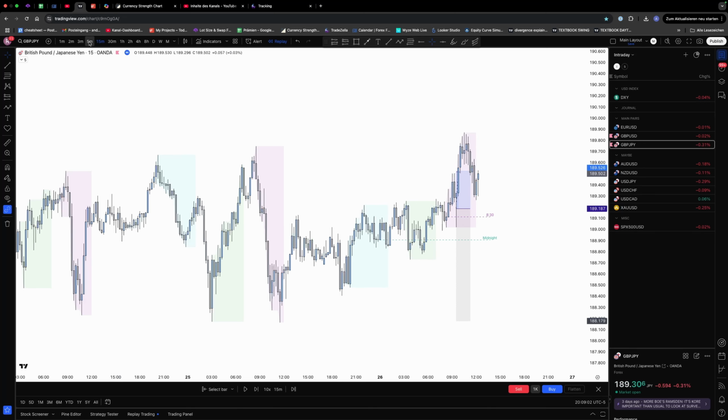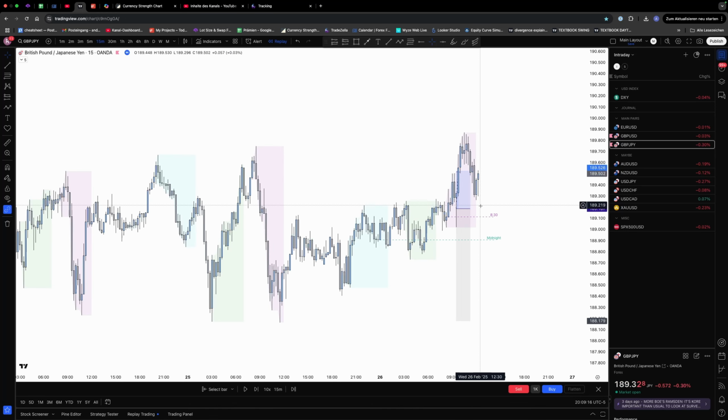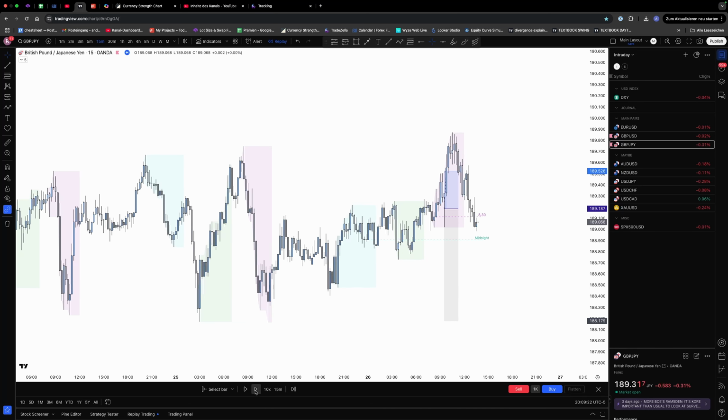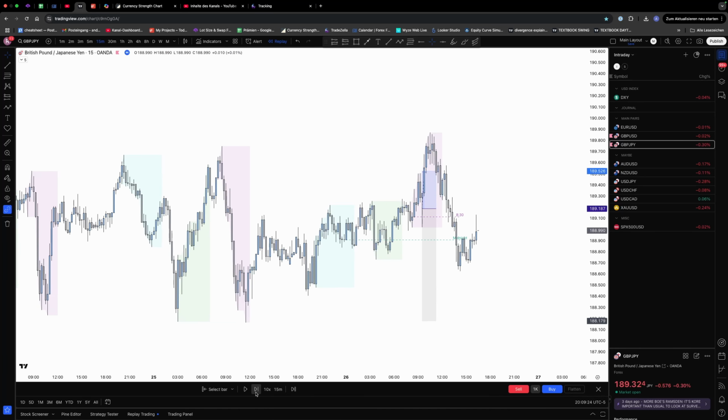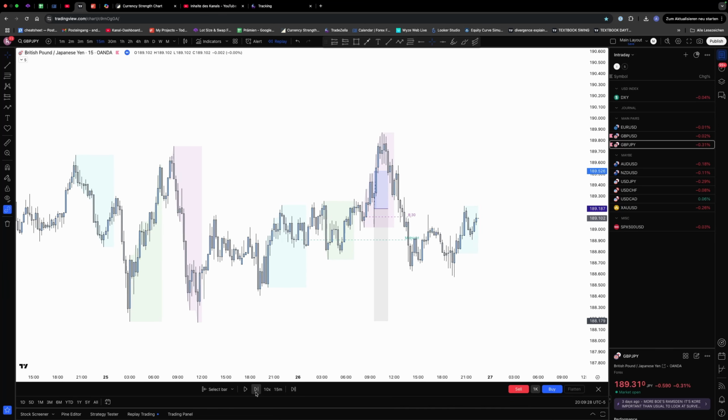I didn't really have the balls to take that right after the loss, and it was really, really late, almost 12 p.m. So I stayed out of this one. Was actually quite nice on the M15. Well, kind of choppy on the M5 to be honest, but clean on the M15. 2 established legs, but also it's so late in the day, so I was passing up on this one, but it ultimately absolutely melted. And I think it would have even hit the take profit later on.